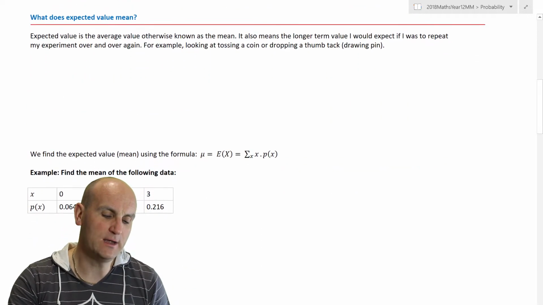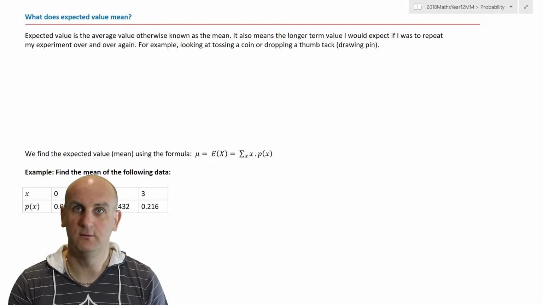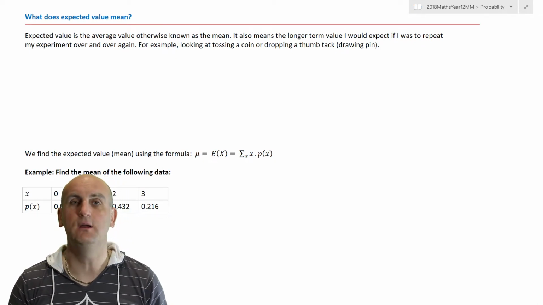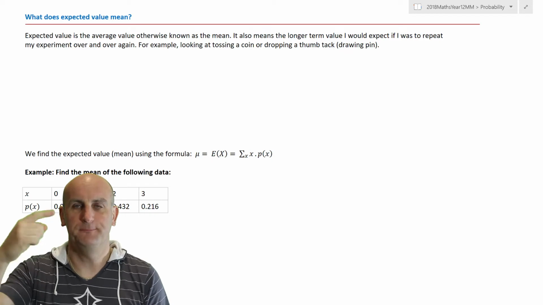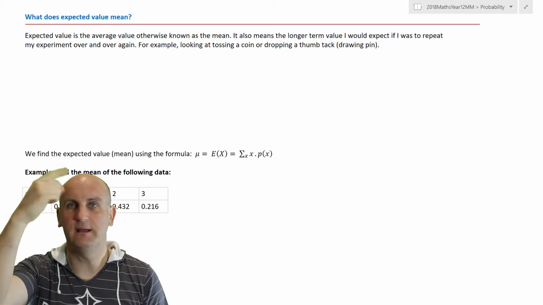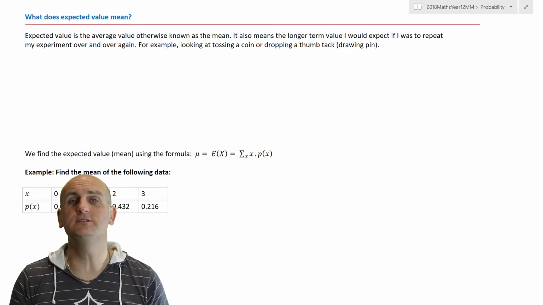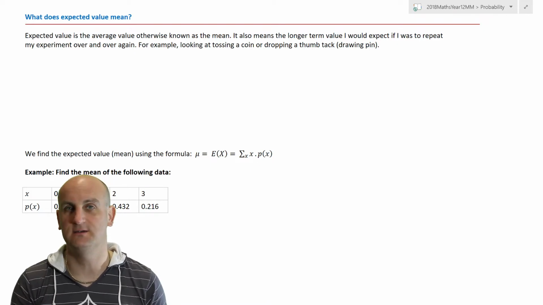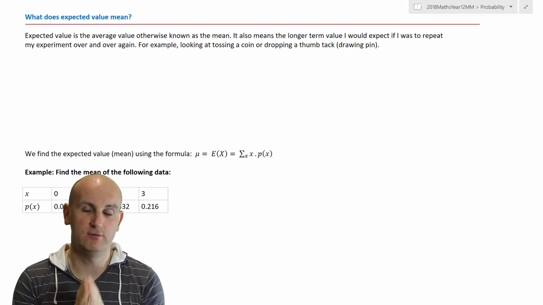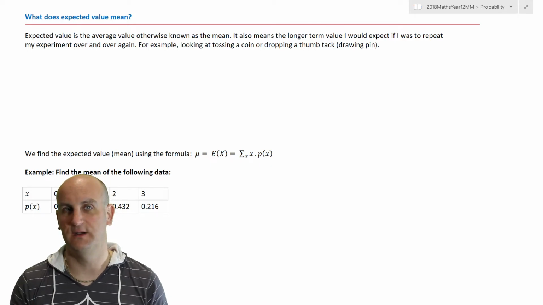But I suppose we should say, what does expected value mean? Well, when I toss a coin, and look at that finger, fabulous, when I toss a coin, if I was to do it, say 10 times, would I expect the probability of heads and tails to both come out 0.5? If you're really lucky, it will, and then you can give up the experiment and go, thanks very much. But the chances are it won't.